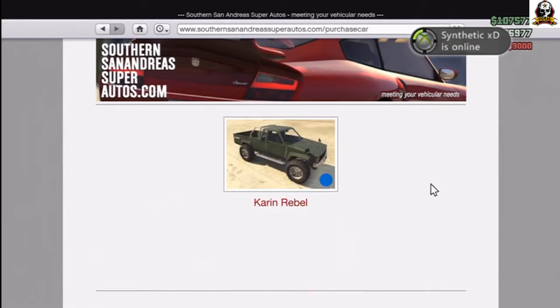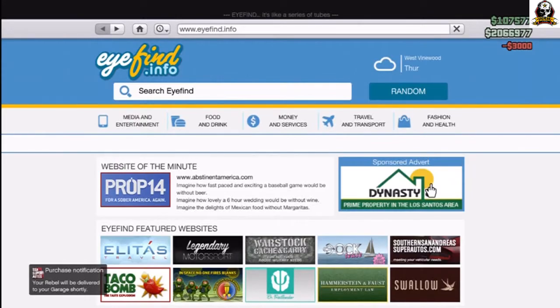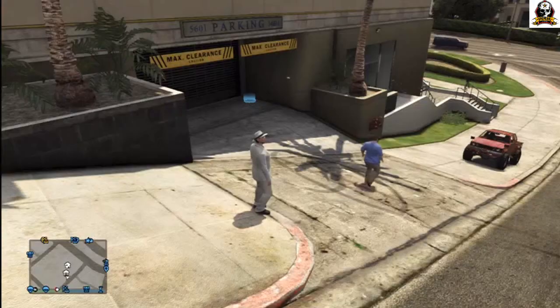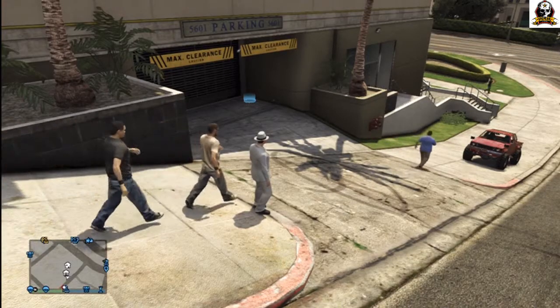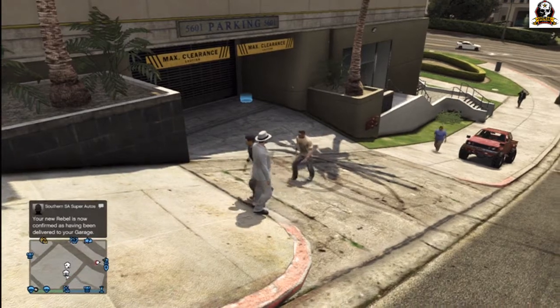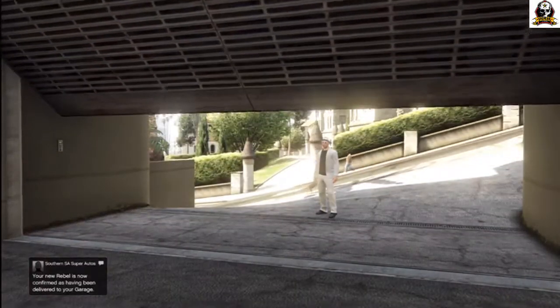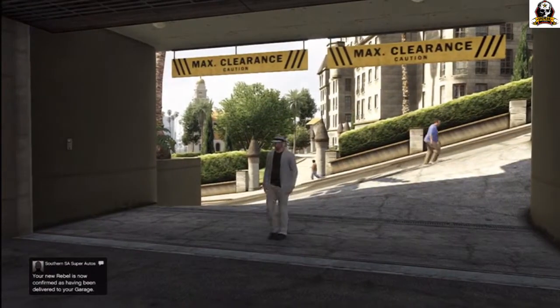So you'll buy that and wait for it to be delivered. It'll take a couple of minutes. I don't know why it's so slow, but we waited so long. I think it was about 2 or 3 minutes until the sun came out. And you can see it's the same scene because there's that other one sitting on the sidewalk. Anyway, you go in and get your Karin Rebel.